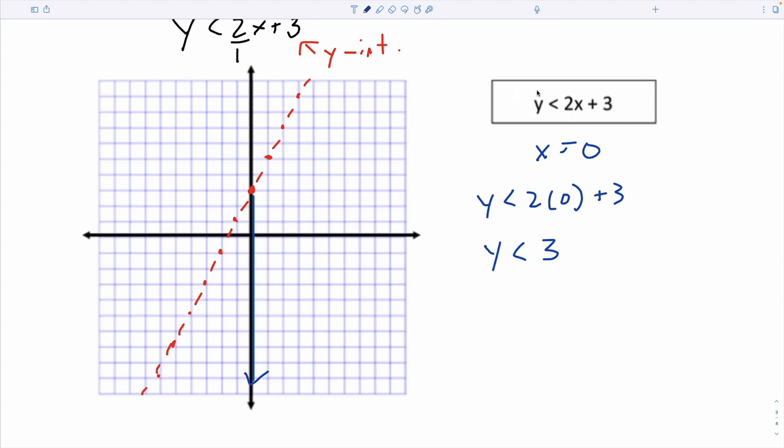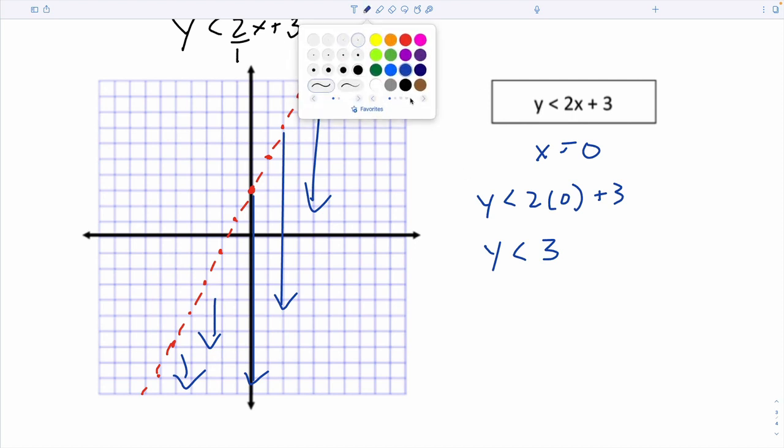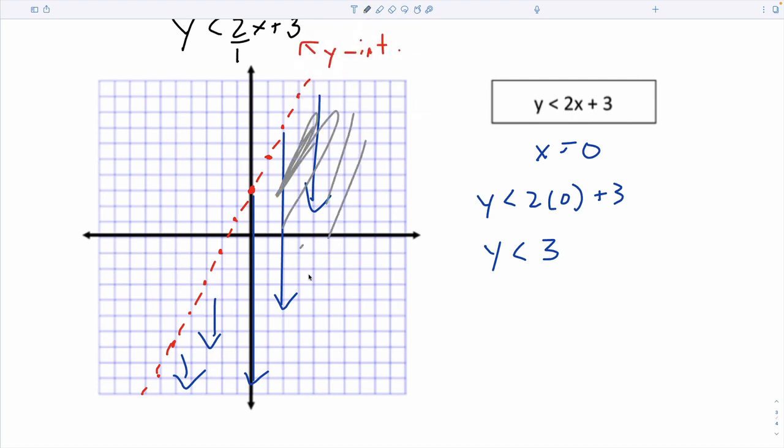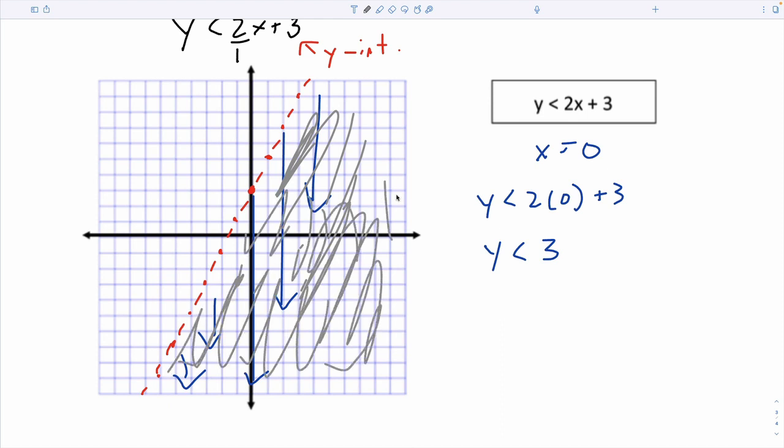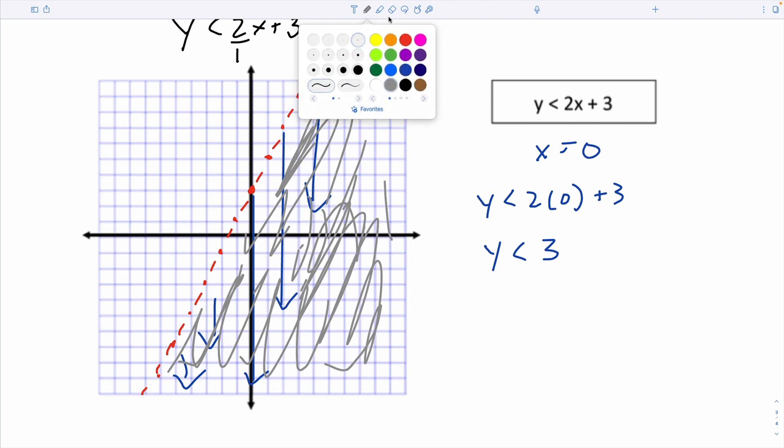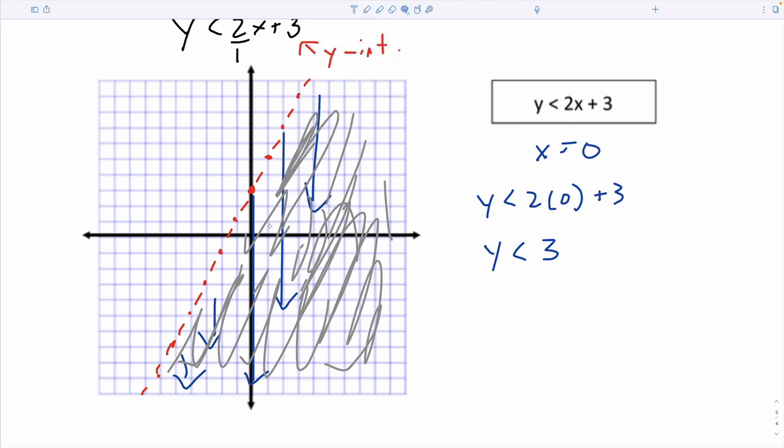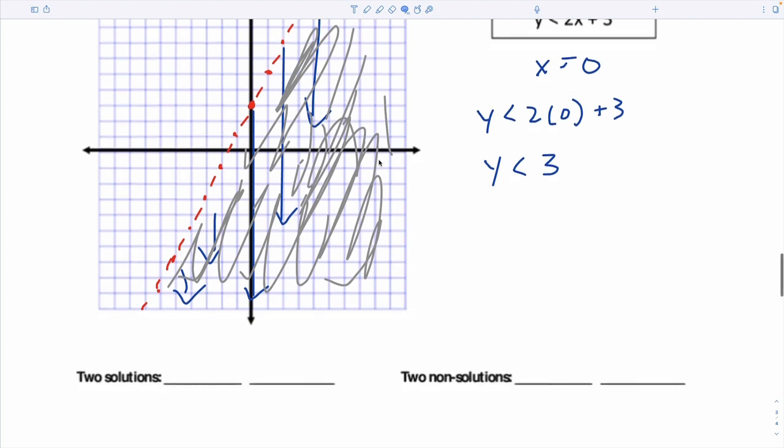So anything here should be less than that point. You can look at the inequality and you can see that it says y is less than. So all of these points should be shaded in below here. All of these points work. So let's take out the shaded pencil and lightly shade in these sections. What does that actually mean? Well, it means any point that you want to choose on this part of the graph will work. Give a random point right now that's somewhere on here and write it in this first line.